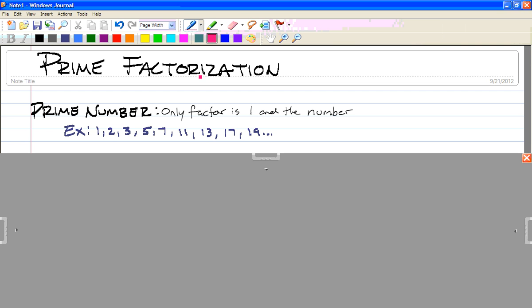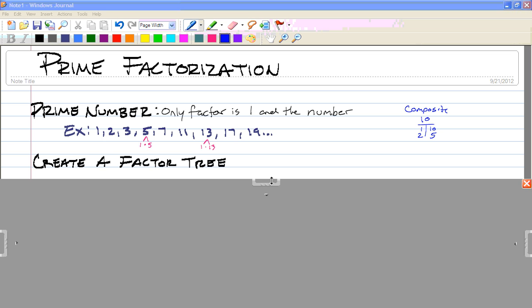If we were to break some of these numbers down, the only numbers that multiply into them would be 1 times 5 or 1 times 13. The other type of numbers that we have are composite numbers like 10. When you break them down, it's 1 times 10 and 2 times 5. It has multiple factors.